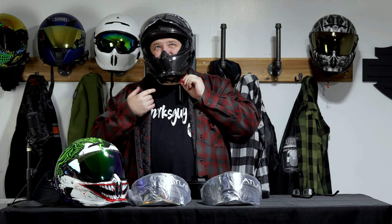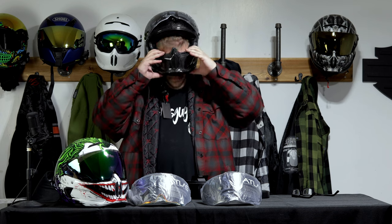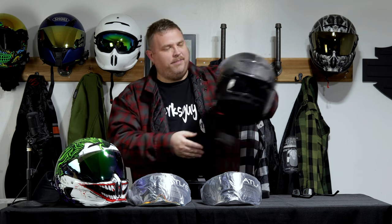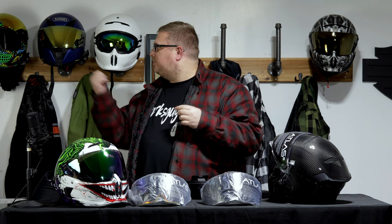I don't understand the problem with the complaints about these liners now. I mean, it's a little difficult to get off. That does hurt a little bit, but all in all, I feel that's a comfortable helmet. The liner inside of there is this jersey mesh stuff, which to me feels a little bit more comfortable against the cheeks than, say, the Shoei, which has this kind of foamy feeling. But as far as which one supports you better? Probably the Shoei, but which one feels better?